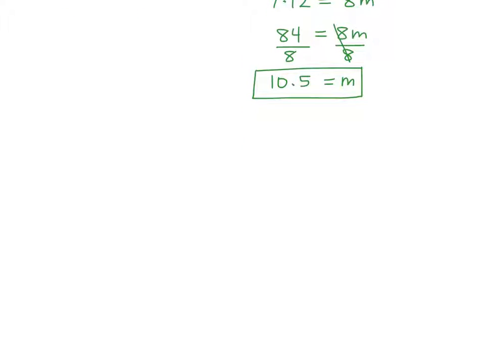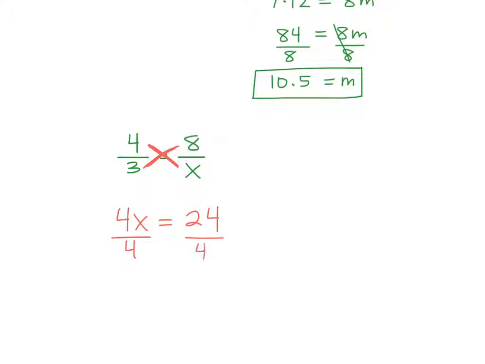All right, let's do another one. If I give you 4 over 3 equals 8 over x. Remember, we are not multiplying vertically. We are not multiplying horizontally. We are crossing. We are going diagonal. So what is 4 times x? 4x. What is 8 times 3? 24. You set those two things equal to each other. You cross it, you set it equal, you cross it the other way. So if I divide by 4 here, then x is 6.